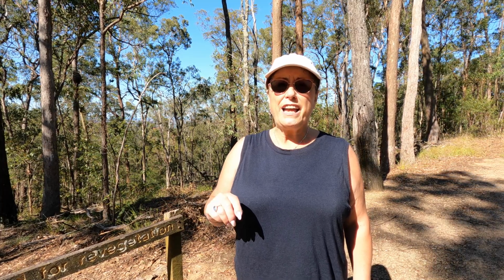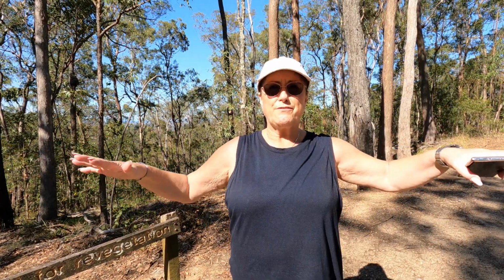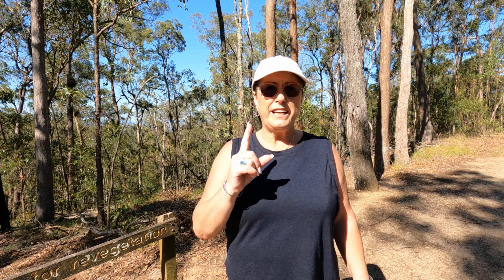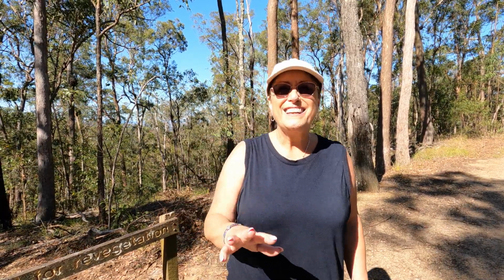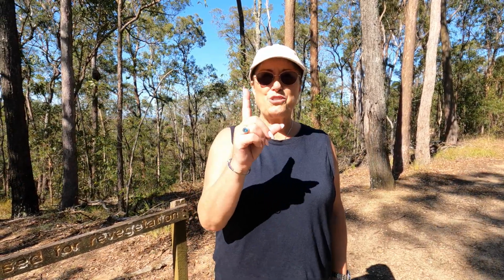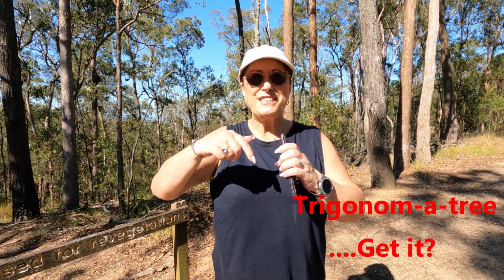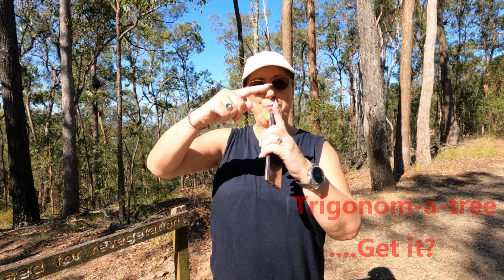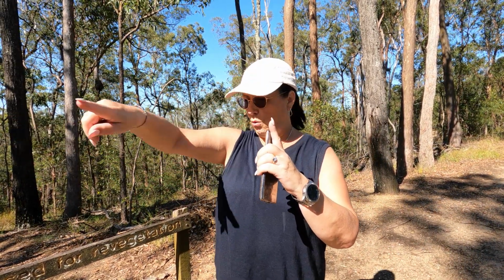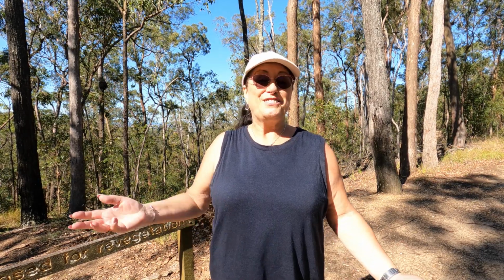1839, a surveyor called James Warren and his team completely stripped all the trees from the top of Mt Coot-tha, and they left one tree, a giant eucalyptus tree. And this is a great story for all mathematicians out there, and it's also why they don't teach you things like this in school, which would make maths a lot easier. They used the one tree as a trigonometry reference point because this is the highest point in Brisbane and the suburbs. So they used that as a trigonometry point to then survey the whole of Greater Brisbane for planning the city. I just thought that was mind-blowing.